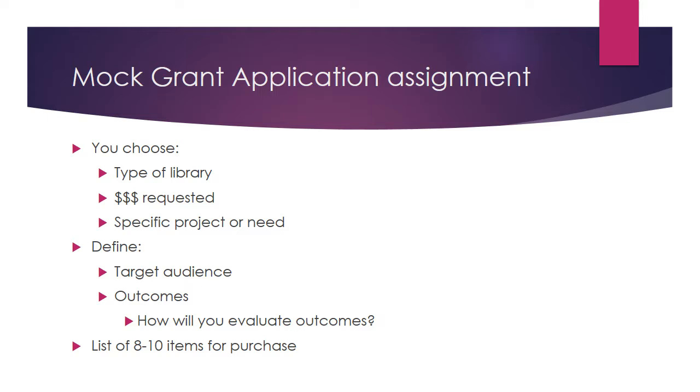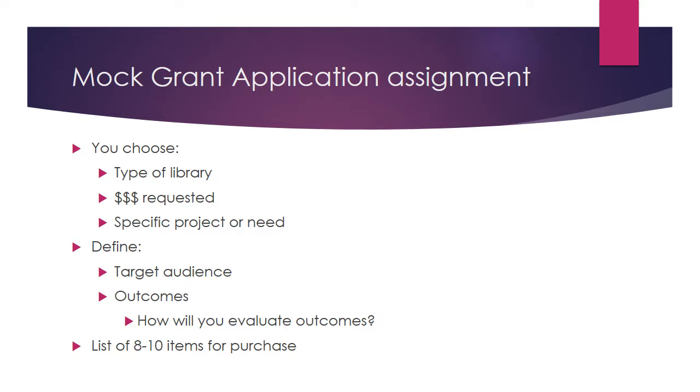So again, back to the example, we've got our English language learners at a university, so it's a university library, English language learners and international students, and the project is that we are going to build a specific collection for that student. So that's our project, that's our target audience, and then the next thing you have to do is create two different outcomes, things you're going to achieve with this project or program or whatever it is.